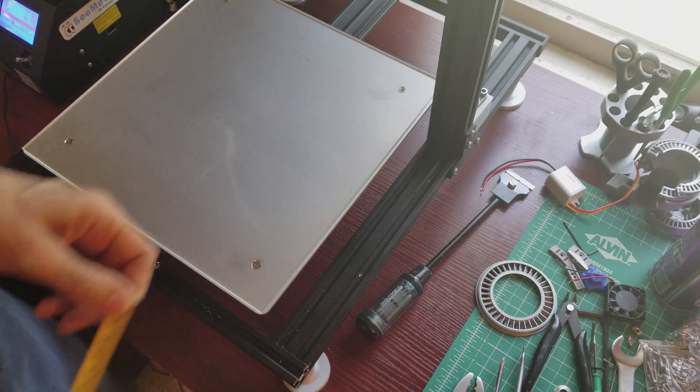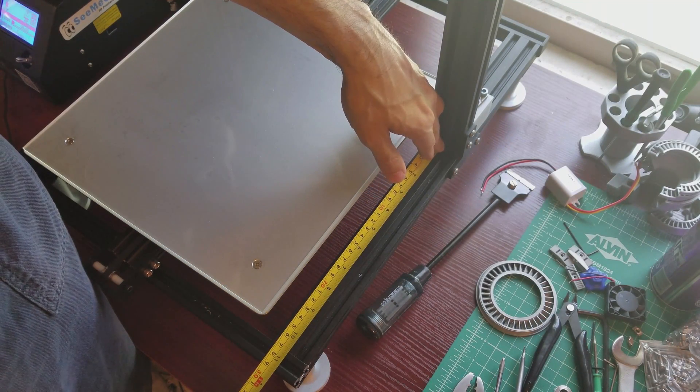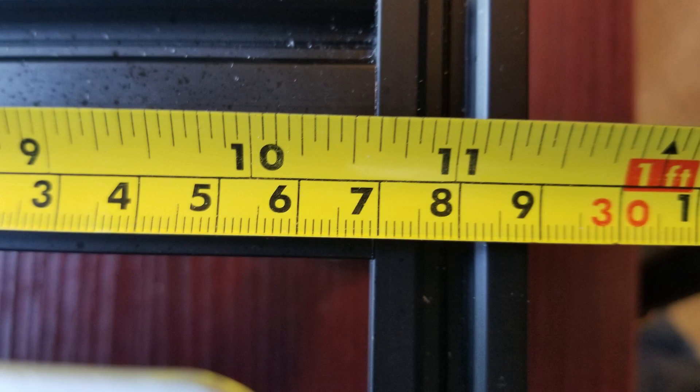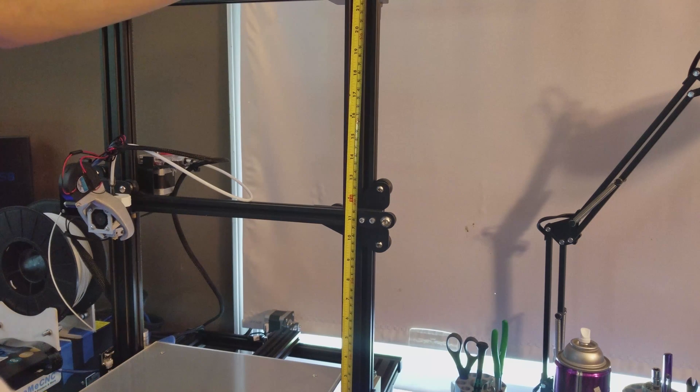And that's what we're going to be tackling today. So the first thing we need to do is some measuring — measure once, cut twice, right? Wait, no, that's backwards. For the first measurement, we're right at 269.5 millimeters. We're not going to the very end of the printer because there's going to be another section of extrusion that will extend down on both sides. So the first two sections will be cut at 269.5 millimeters and will butt up against the two sections extending down. I also measured the distance from the top extrusion to the bottom and measured 551 millimeters exactly, taking into account the thickness of the very top section that extends from one side to the other.